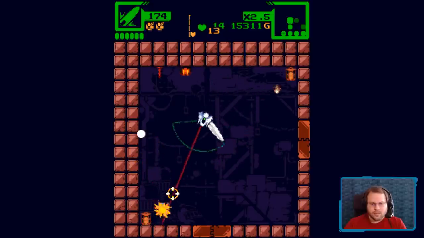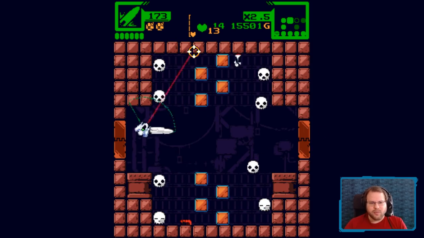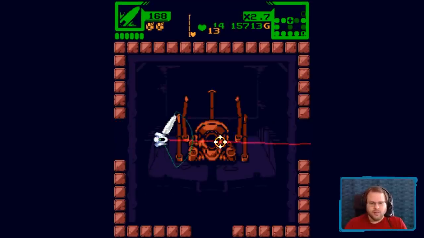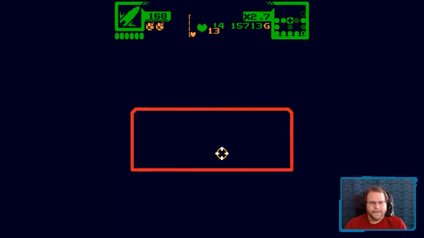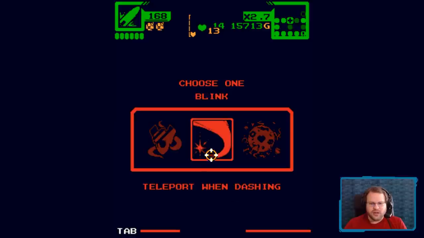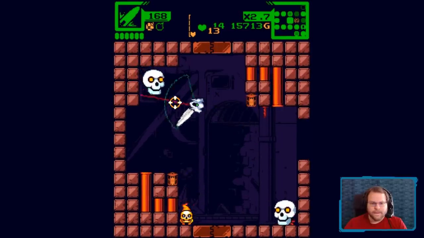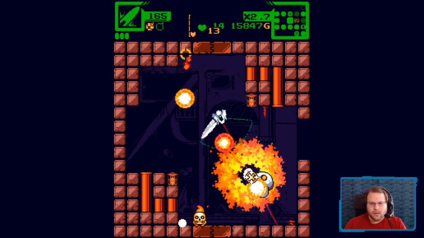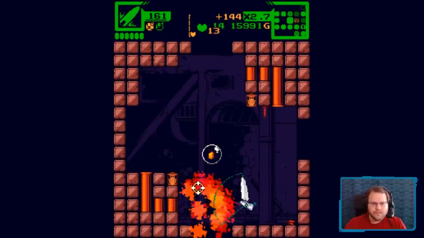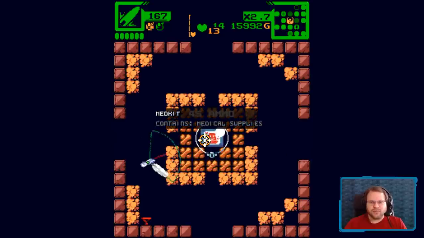Okay. So this sword doesn't quite have the bullet blocking capabilities that the previous sword did. But it's good enough, at least for now. Teleport when dashing, enemies take longer to activate. Extra health and debris. Let's go with blink. Okay, increase my ammo max. We get a secret. Medkit contains medical supplies.